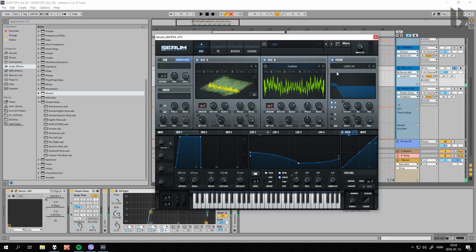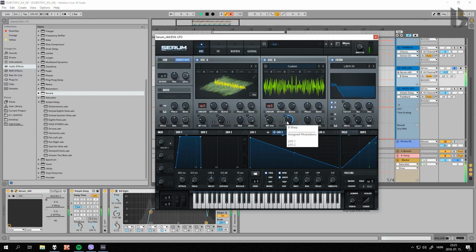You can create some very interesting changes to the sound. Oops. Let's route oscillator B to filter 2, and let's play around with the wavetable position on oscillator B, and maybe on the warping mode too. So let's see what we can do here. Yeah, maybe this can be an interesting thing here. On trigger mode, let's try it.